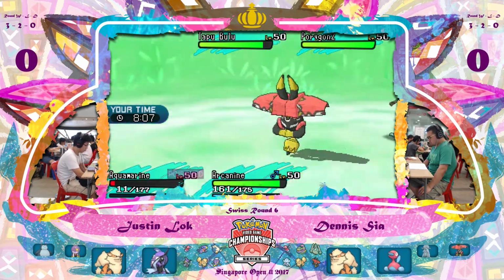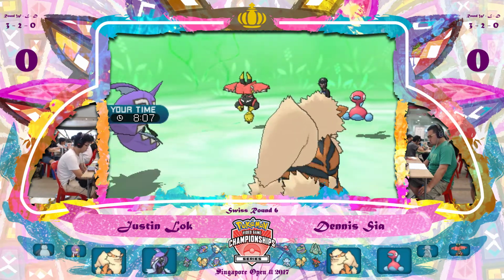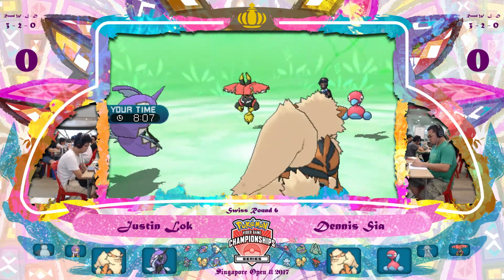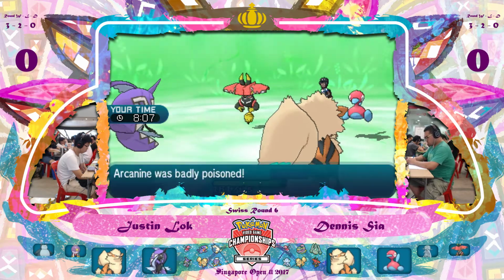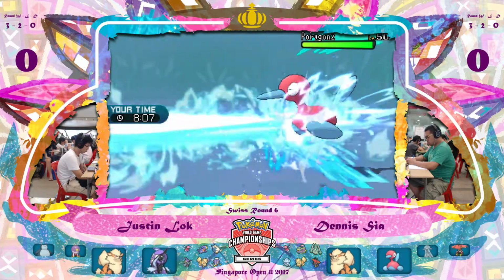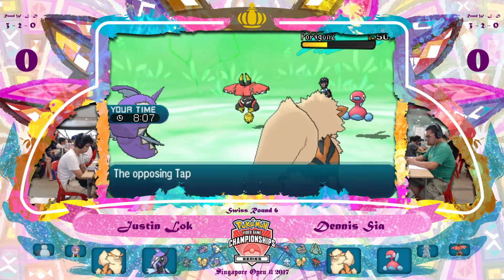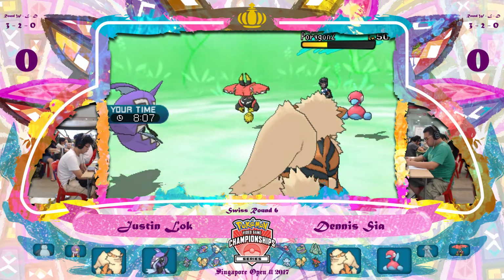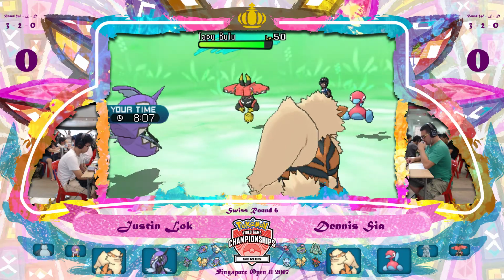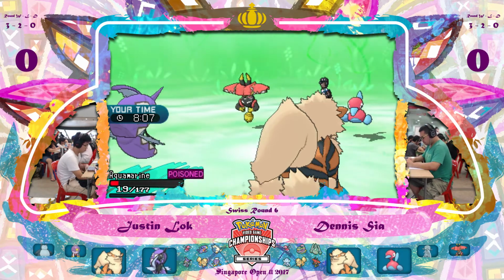We'll see how Arcanine decides to fend off the Tapu Bulu. So Tapu Bulu does decide to protect, and the Porygon 2 Toxics the Arcanine, putting both of Justin's mons on a timer. So with Justin losing the Tapu Fini this turn, it'll be quite hard for him to deal with Dennis's Arcanine. So we'll see how things play out from this point. But definitely, I can foresee that Dennis will be taking this game.